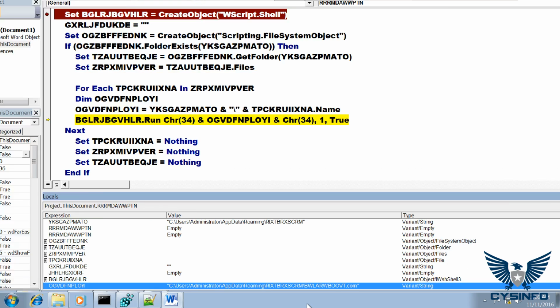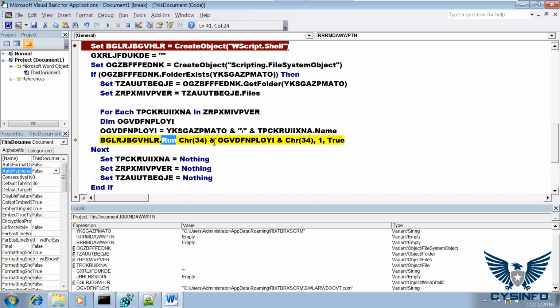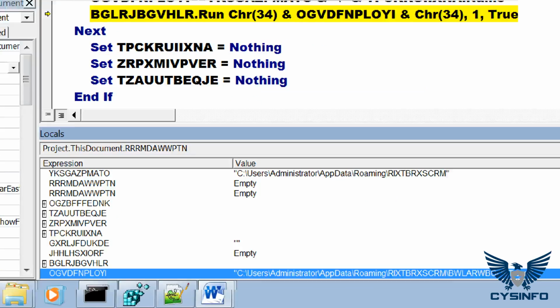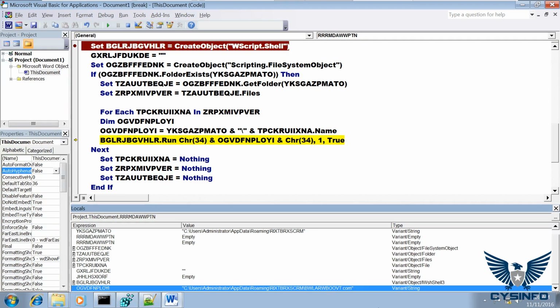So it is getting that executable path, and then it calls Run to run the content inside this variable. The content in this variable is the executable file. So it's going to run the executable file that it downloaded.